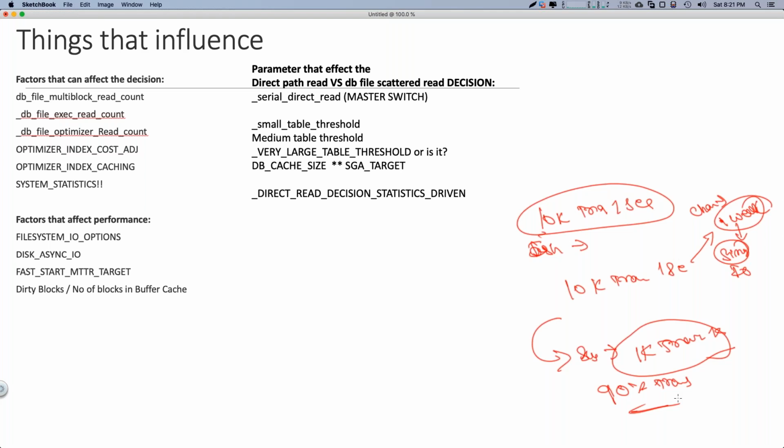So the chances of corruption are pretty damn less, guys. While I was working in Amazon, I used to have close to 100K to 140K transactions per second. We used both. Once you set the file system IO options to setall, Oracle can make use of either asynchronous IO or direct IO, automatically choosing.